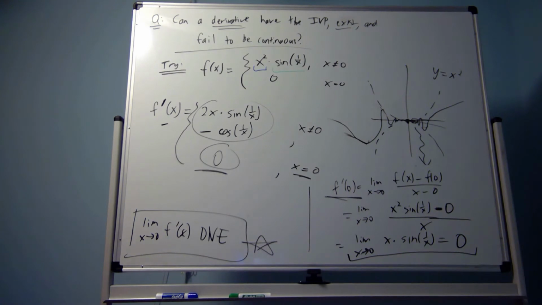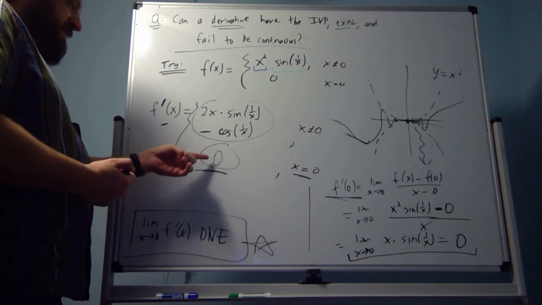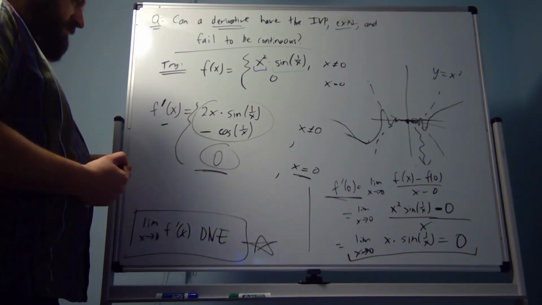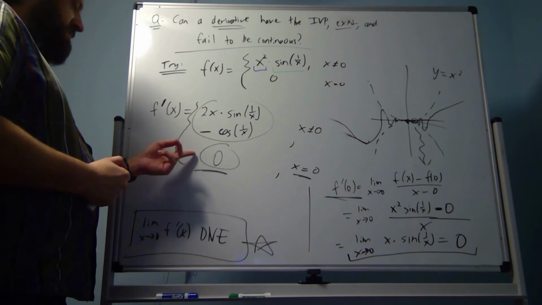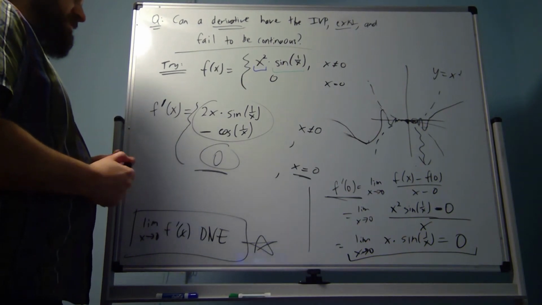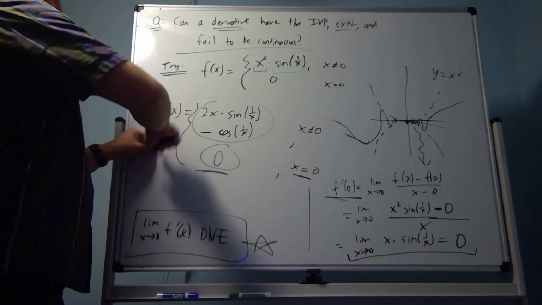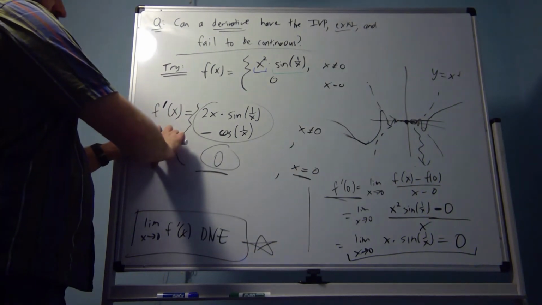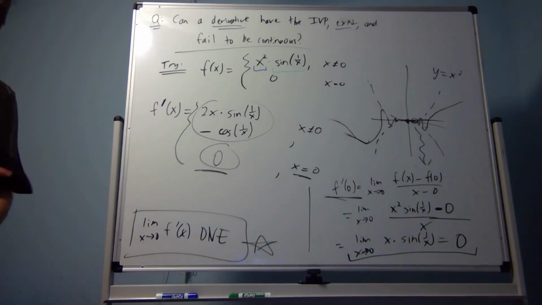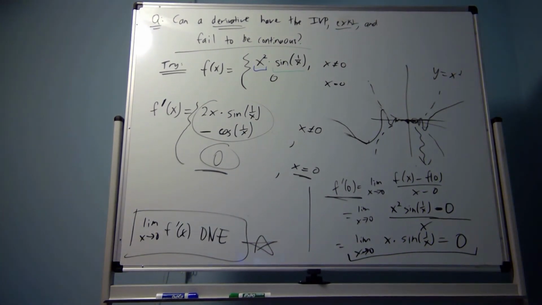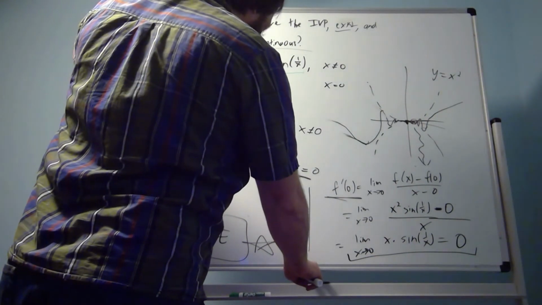Okay, so again, we get some wild oscillating behavior, and the actual value of f prime of 0 was nice. It was nice right there in the middle. It's just like the sine of 1 over x example. As you approach 0, you're all over the place, and you've got the intermediate value property. So that's where this is headed.